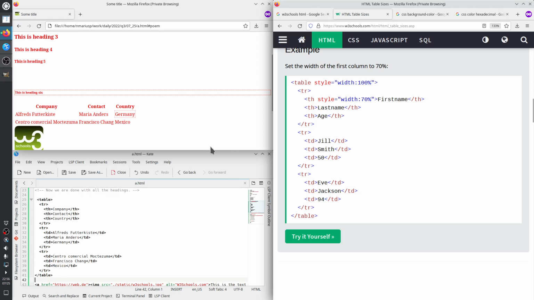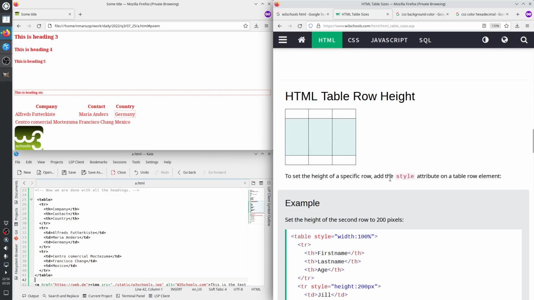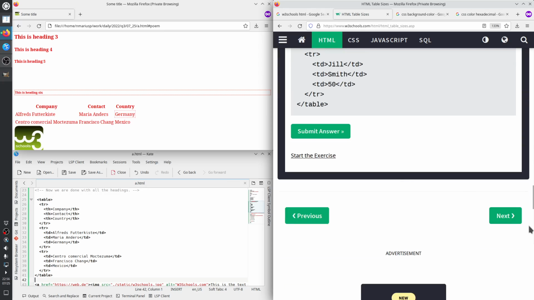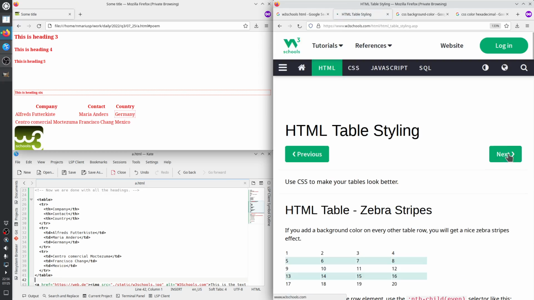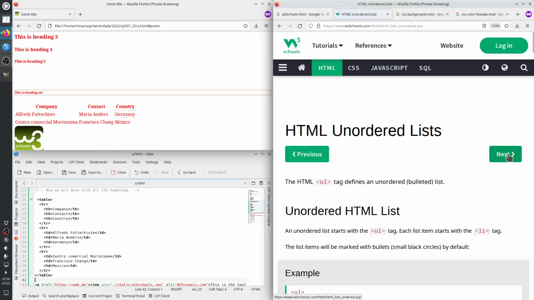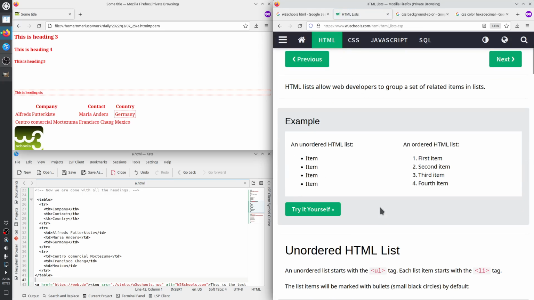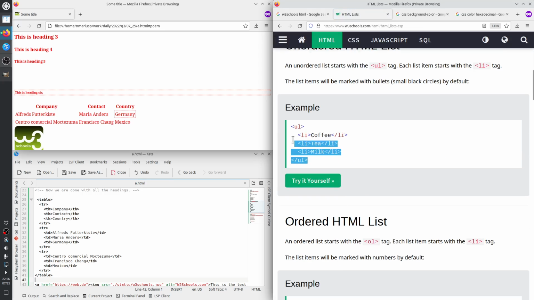You can have one row take 70% and the rest take 15-15. So size of rows.